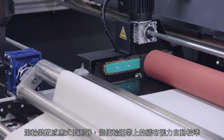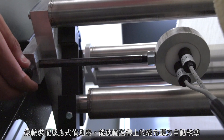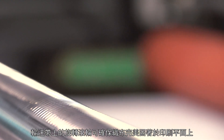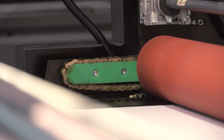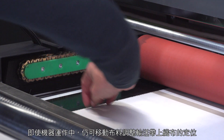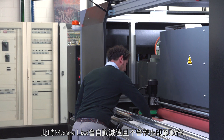The cylinder assembly allows for tensioning and auto alignment of the fabric on the belt using adjustable photocells. The rolling fabric pressure cylinder on the belt ensures perfect adhesion of the fabric on the printing plane. The positioning of the fabric on the belt can be adjusted by moving the cloth even when the machine is in motion — Mona Lisa will slow down and never stop printing.